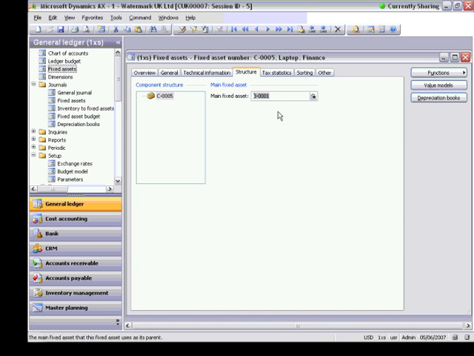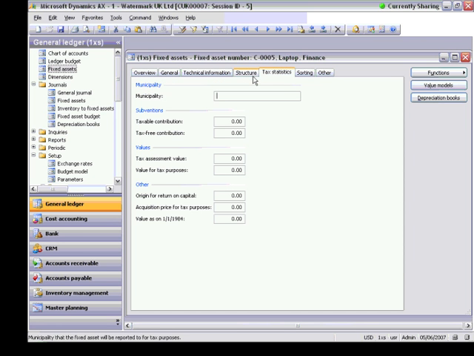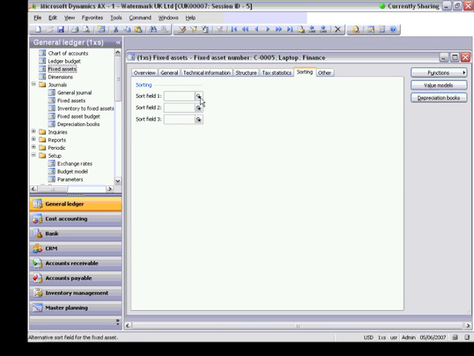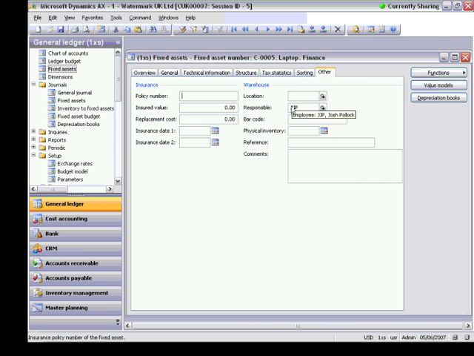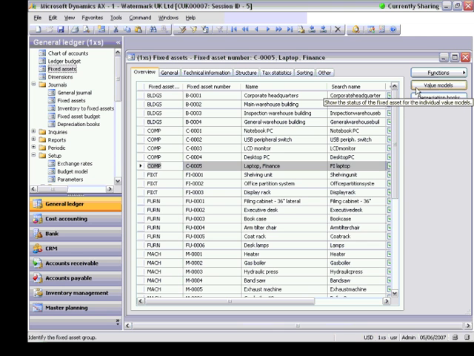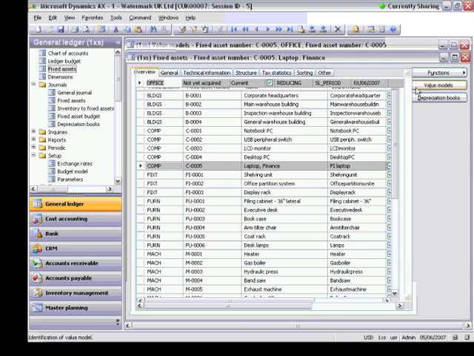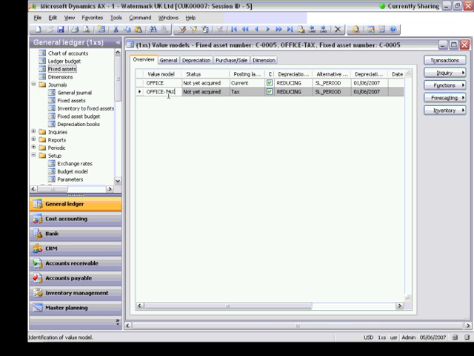Now this fixed asset I define as parent. On the tab Tax Statistic, you can define tax statistic information. Here you see sorting. In the tab Other, you can define insurance information, location, responsible, and other. Click button Value Models, and you see value models which fixed assets inherited from the fixed asset group.